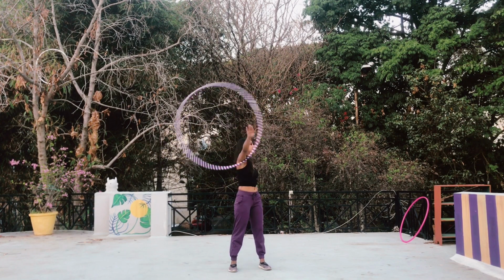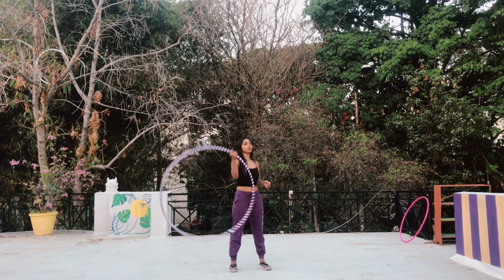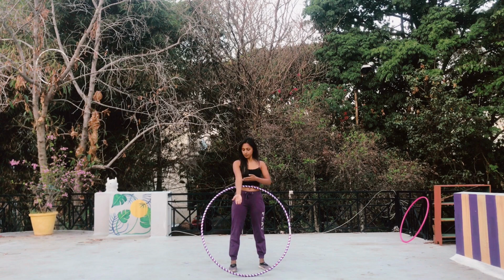You'll have to control the speed. See, if it's just too fast, it'll start coming inside. So it's going to be a problem. So make sure that you're going slow and you have to come between your shoulder and your elbow. So this is where we want the hoop to come and keep spinning, all right?